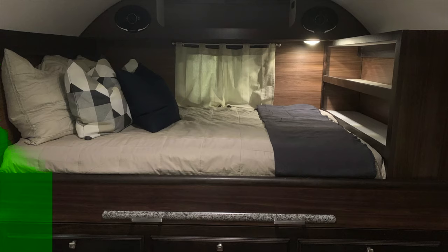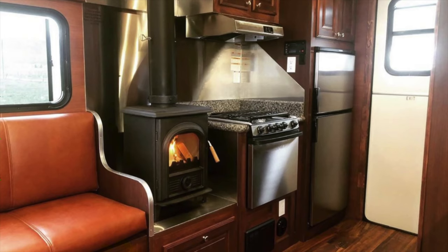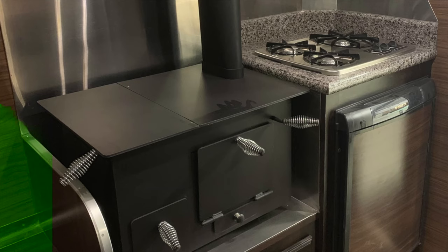As I came into it, I wanted to build this camp to where I'm comfortable in it. We made the changes that we feel are necessary and that people will really like. When you come into our camp, you're going to notice the roominess of it. You're going to notice the quality of the cabinetry. It's going to feel like home to you. It's got all the features that you need. When we go camping, we want to enjoy that, and so we put those things into it that we enjoy.